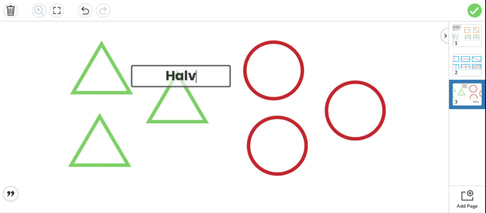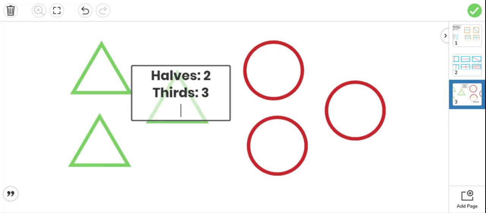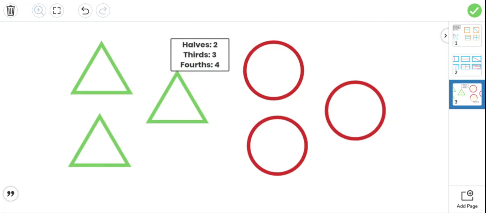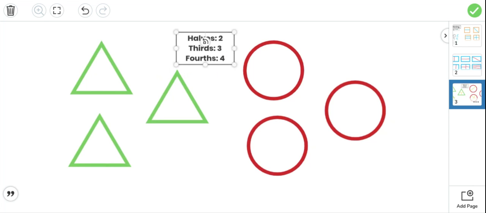Let me get the words up here because like I said before, this is not a gotcha moment. We are practicing. So if you watch this video a couple times to look at ideas for partitioning these shapes or remembering what these words mean, that is not only fine with me, it's encouraged. Please, please watch the lesson a couple times if you need to.